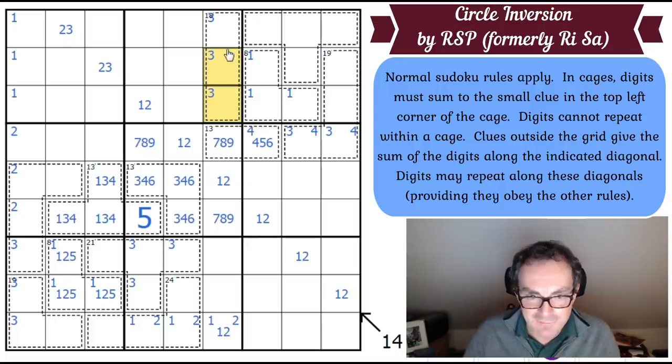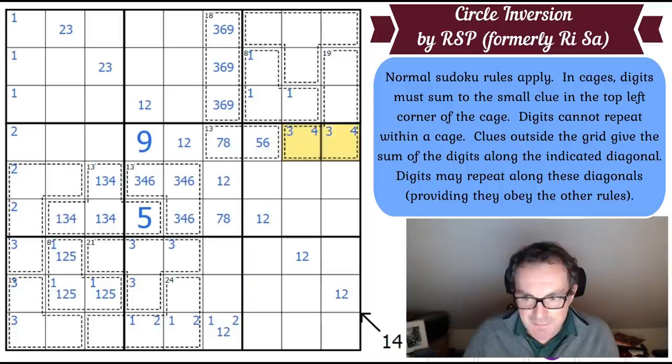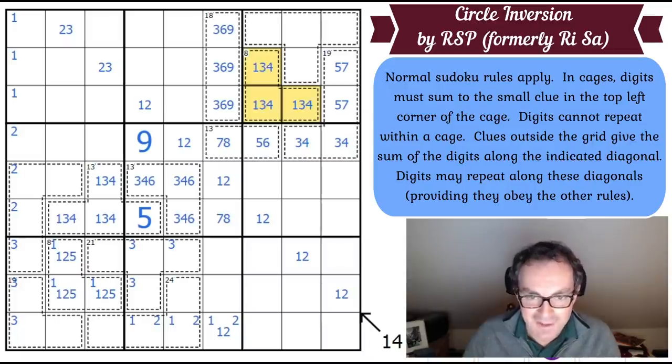So the 18-cage is known — that's 3, 6, 9. Therefore 9 is not in those cells. Therefore this is 9. That now helps over here again — this can't be 9, this can't be 4, and if this can't be 4, this becomes a 3/4 pair. I don't blame myself for not being able to figure out that was the 9 in this box — that was quite tricky. So with 3/4 here, these are 5 and 7 because they have to add up to 12 without using 3, 9, or 4, 8. These three squares in the 8-cage are not 1/2/5 — they are 1/3/4.